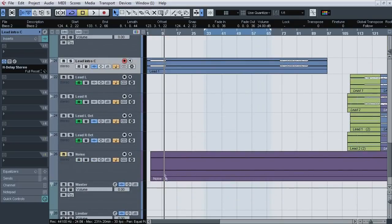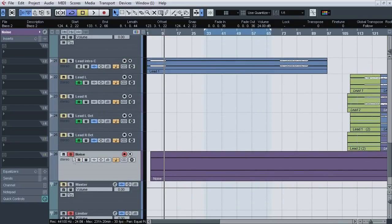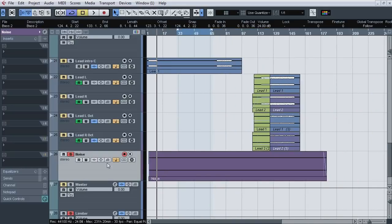The last thing I added to the mix is this noise track. I guess it's the one I used in Metal Mixing Guide number 25. That's how Valhalla UberMod sounds with one of the factory presets, and I use a pretty big amount of it.